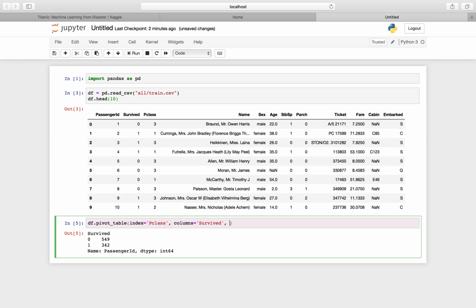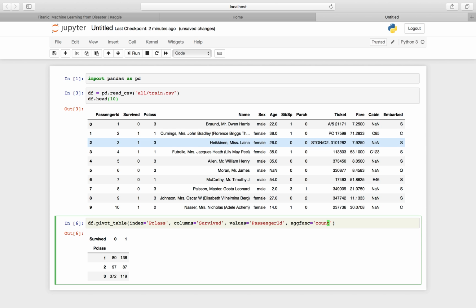The values is going to be passenger ID. If I had made the passenger ID the index of the original data frame, I wouldn't have a good column to use here. So usually I leave columns like this. And as aggregation, we say we want to count.